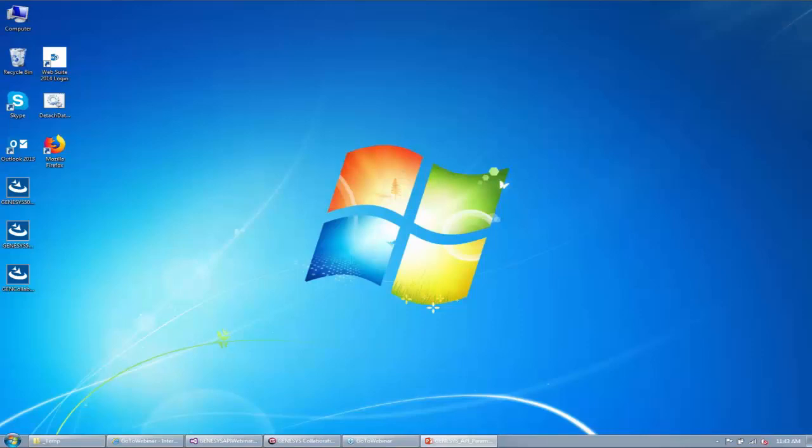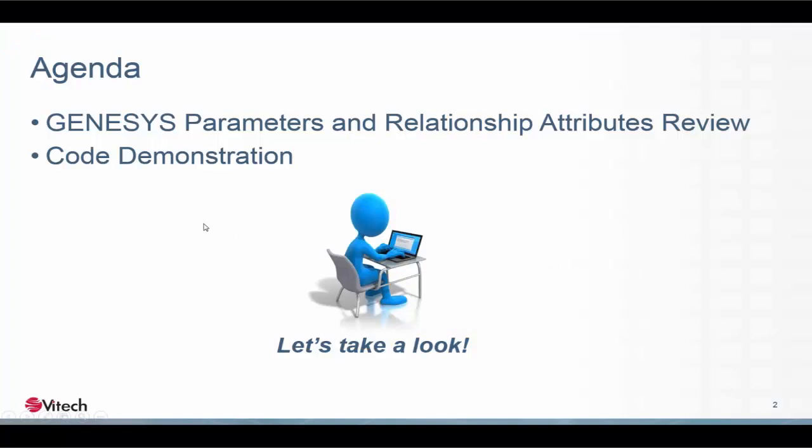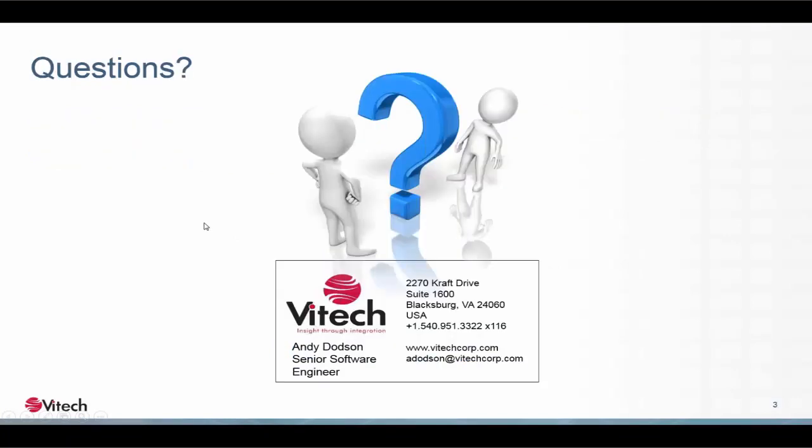Okay, so that's really it here. That's how we programmatically access parameters, programmatically update them. That's how we go in there, grab a list of any kind of a relationship against an entity and access those relationship attributes as needed. So hopefully that is helpful, kind of add to your bag of tricks.